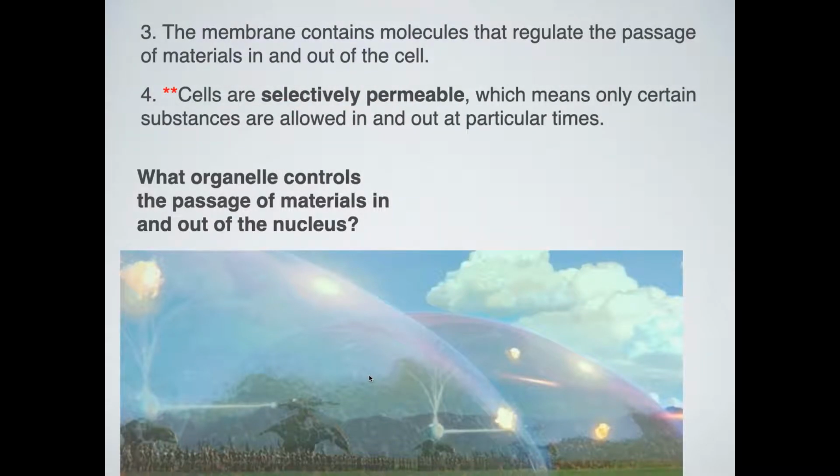We kind of have that in the cell membrane. And so it's a little bit more selective, though, in the sense that cells are selectively permeable, meaning only certain substances are allowed in, only certain substances are allowed out, and that's regulated. So it's not an always thing. At particular times, channels can be closed or opened to allow things in or to allow things out. Whereas nuclear pores, for the most part, are just kind of letting almost nothing in, hopefully, right? But letting RNA and stuff like that out.